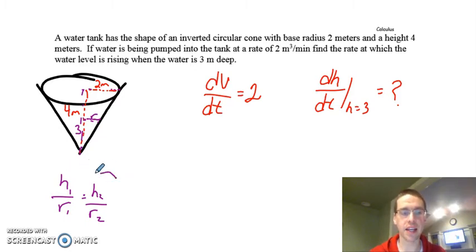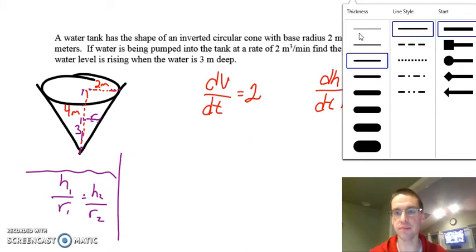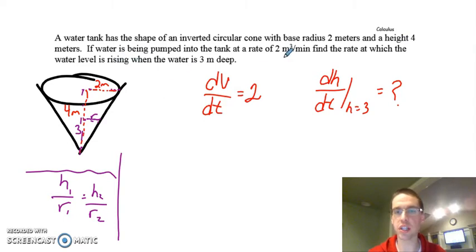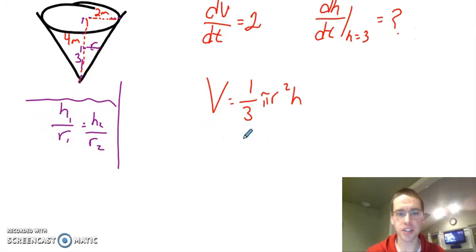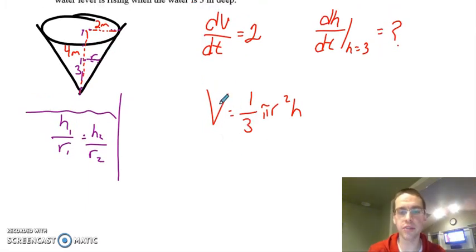So that's kind of the side business here. So we'll go back to the original, and we are looking for the rate at which the water level is rising, knowing volume. So we're going to say the volume of a cone. You want to remember that? 1/3 pi r squared h. Now, here's the thing. Notice how many variables we have. We have volume, we have radius, and we have height. That's where this comes into play, because I can have two separate variables.